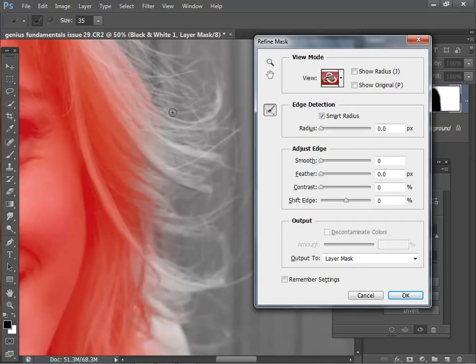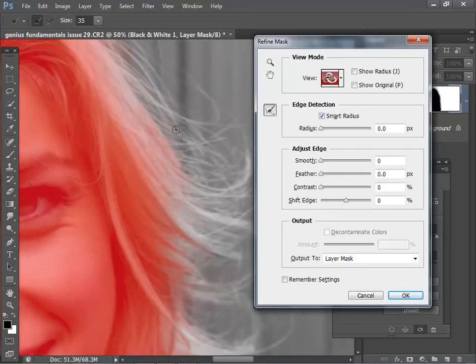Just paint round. Just covering those edges. If you find that it's not really selecting everything you want, it's worth just trying to adjust the radius yourself.